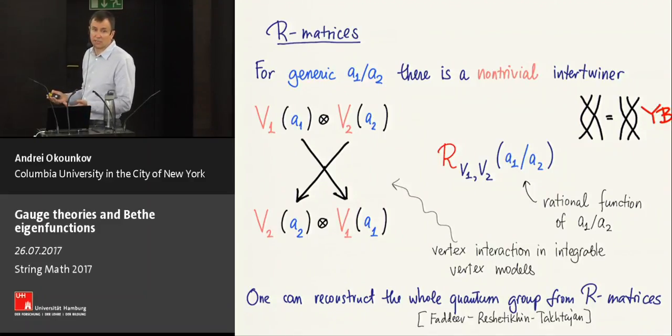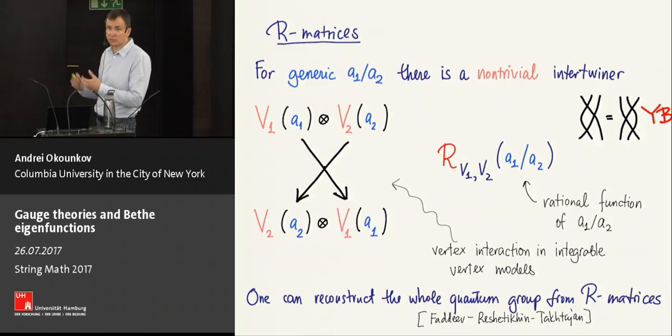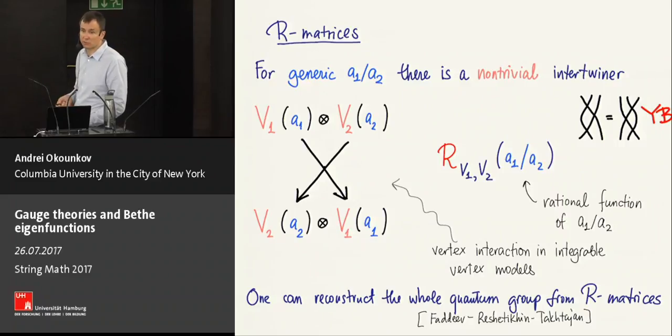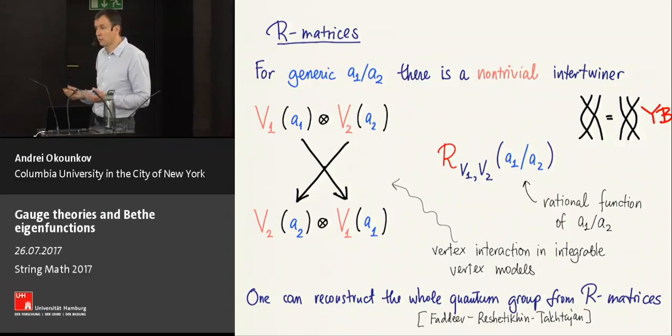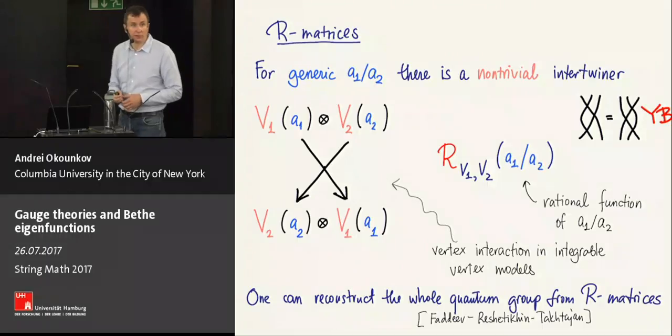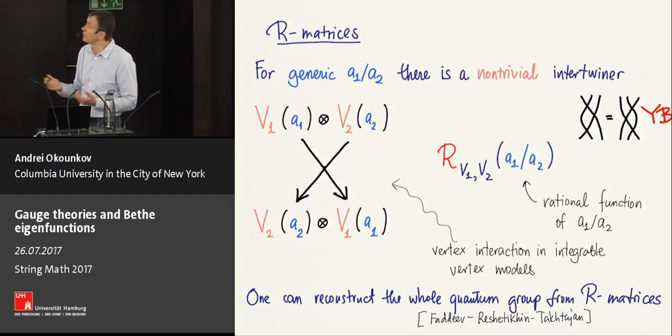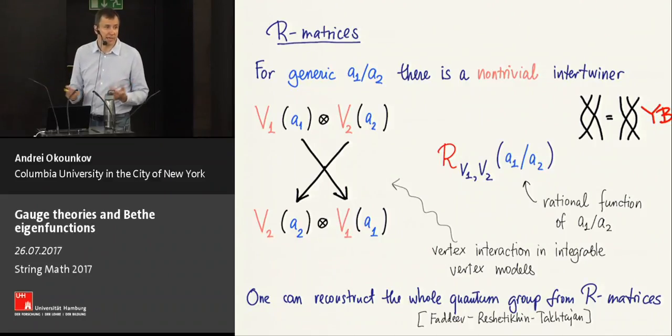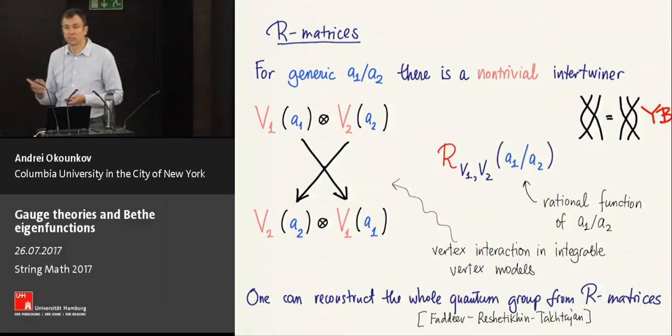In the pedestrian way, the operators of the quantum group are just matrix elements. So if I take an operator in a tensor product, if I take its matrix element in one of the factors, this sort of operator from the quantum group. If you want to think more categorically, then the R matrix is defined for your braided tensor category, and you can abstractly prove that any such category is a category of representations of some Hopf algebra.